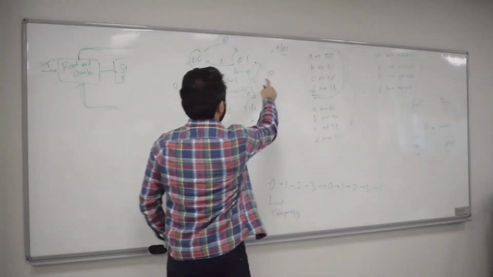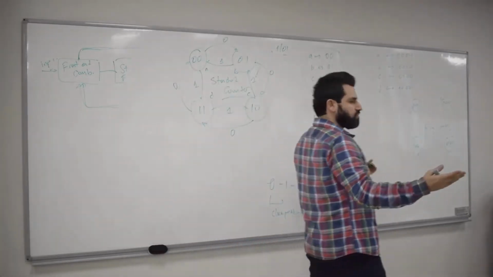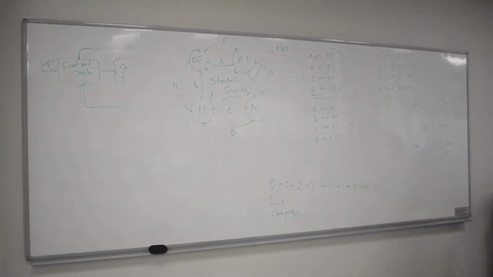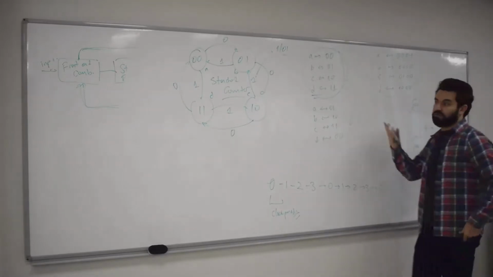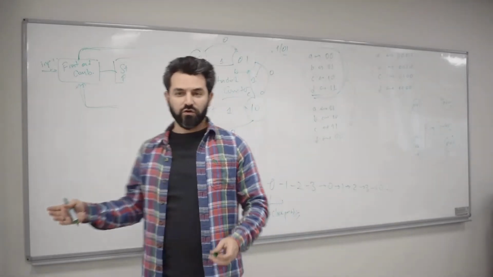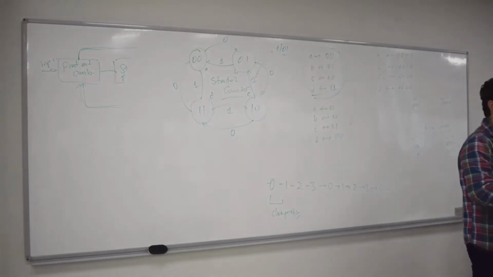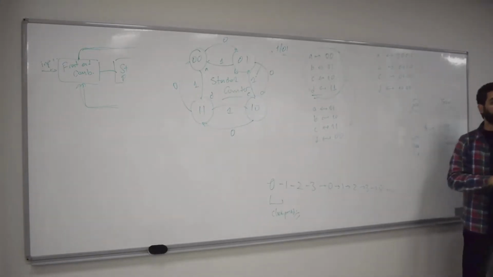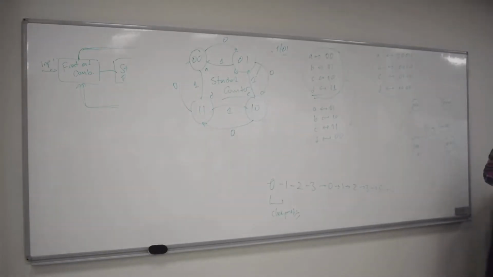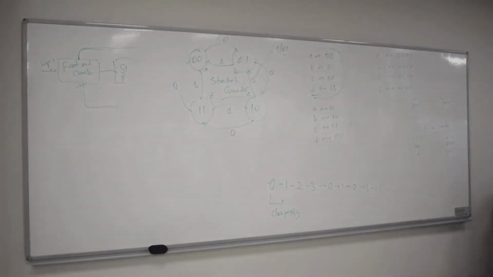You only put the inputs, if there is an input, of course. If there is no input, you don't put anything on top of the arrows. That's another thing to distinguish between a Moore circuit and a Mealy circuit. Their state representation is different. These state diagrams are typically drawn differently. Anyway, coming back to our design example.